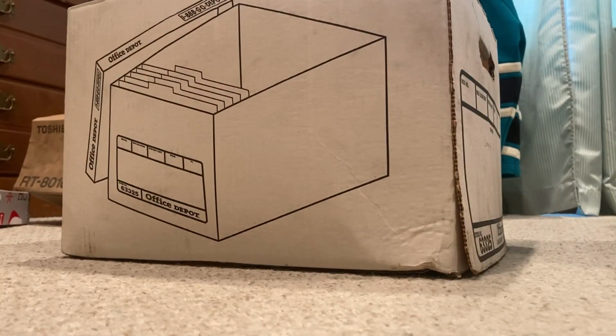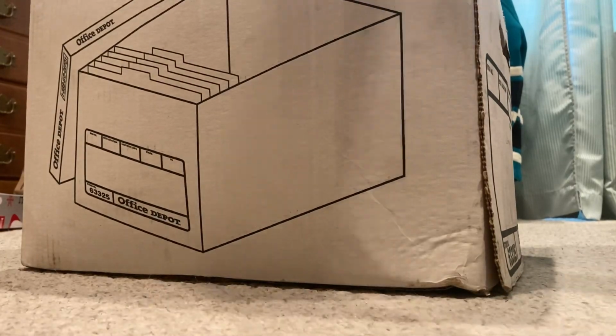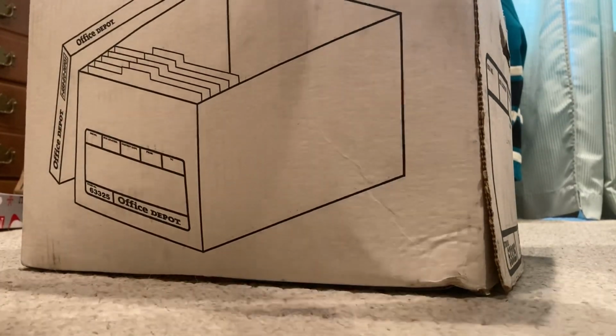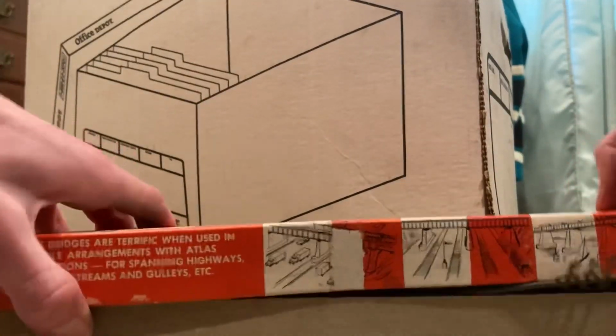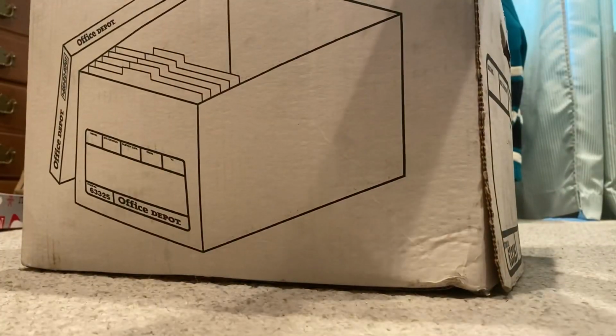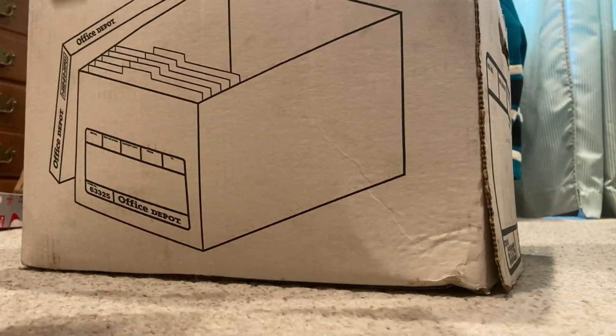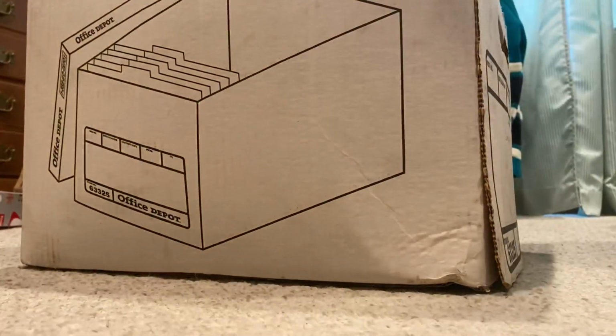So now we're on to the last box. I've had a look in this, and this one seems really good. Let's start getting into this one. In here, just a whole bunch of parts and stuff. Here's a nicer new station. Might have to incorporate that into my layout.